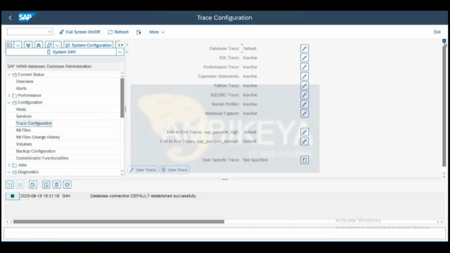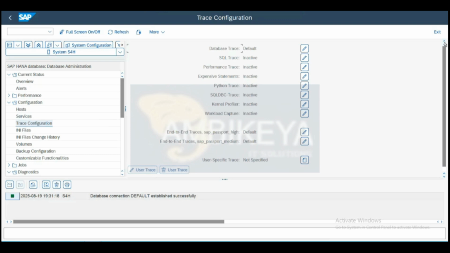Then I discussed the different traces, right? So by default in the system, the database trace will be active, right? .trc files, which we have seen, like in the alert, there are so many diagnostic files and traces. So let's say your system is having some issue, and you raise that issue with SAP. You need assistance from SAP to solve that issue.